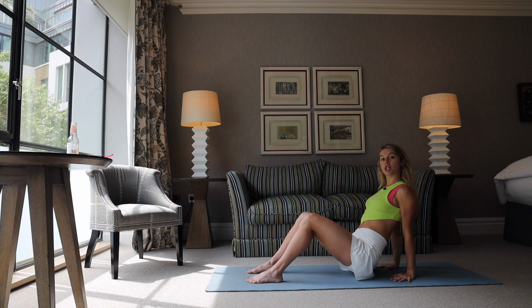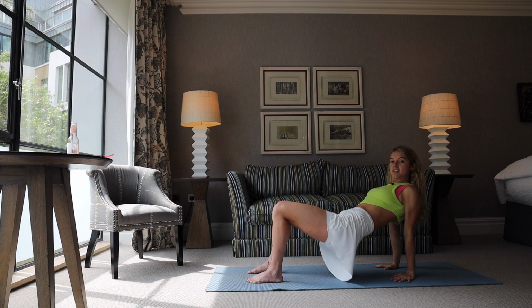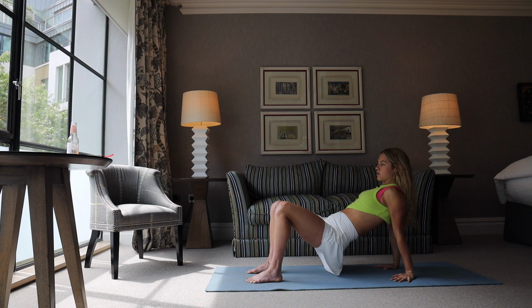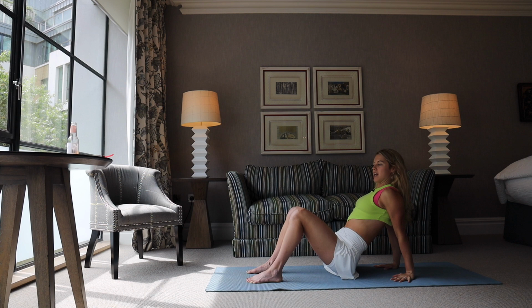Hips go right, they drive up through center. Left, they lower down just to a hover. To the right, drive up through center. I'm squeezing my glutes there. We take it left, down through the middle. Good, so I'm making a circular action with my hips. My hands, my feet are planted on the mat.